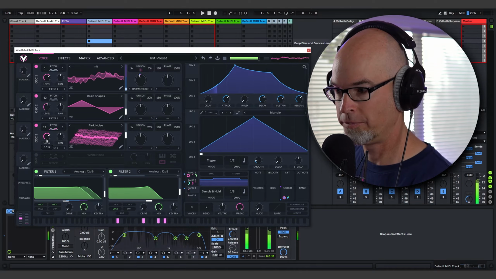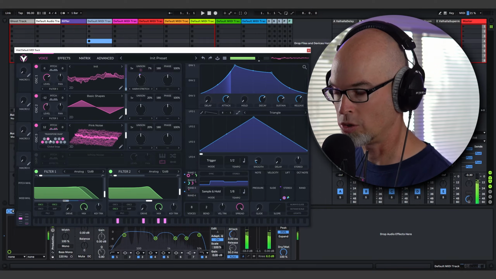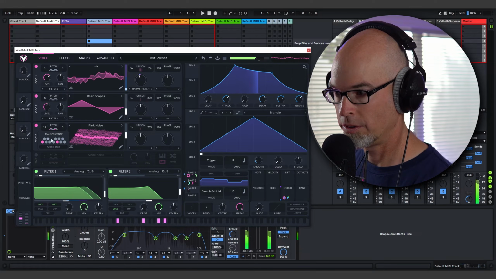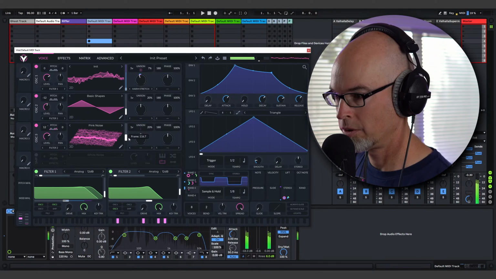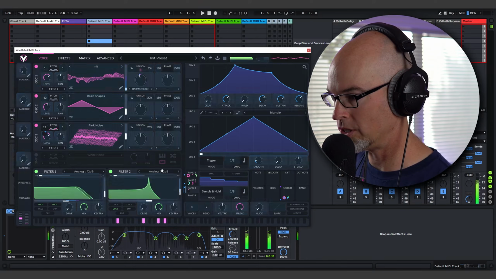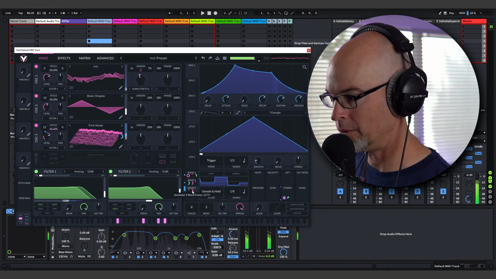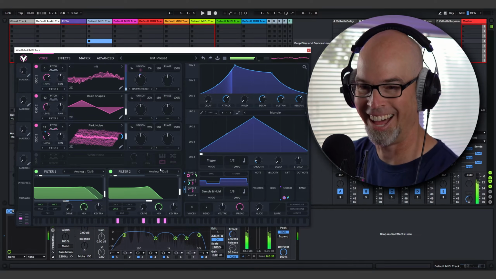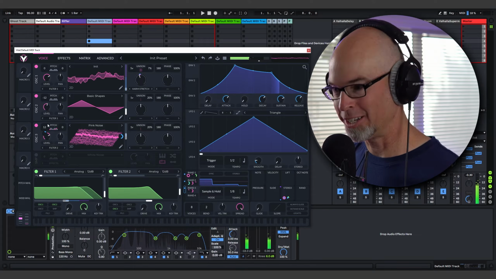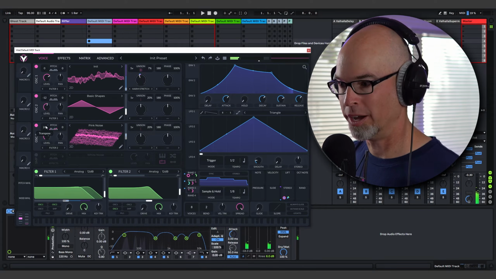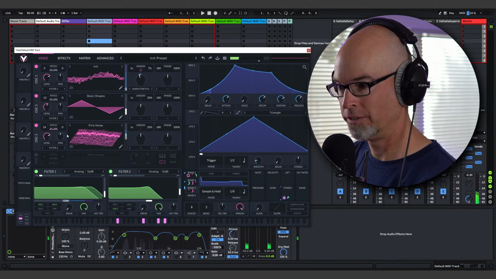There we go. You can choose other notes. That actually sounds pretty good. And we can also modulate the position here. There we go. Make it bipolar. And you can play around with the octave here. Just hold shift and move it around. If that doesn't work for you, there you go.